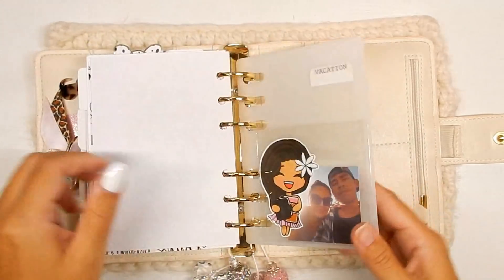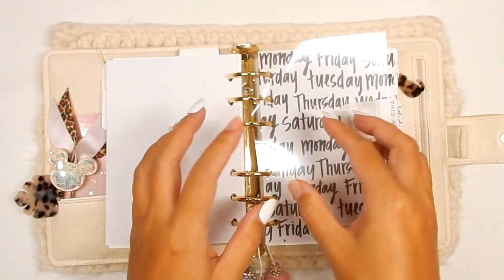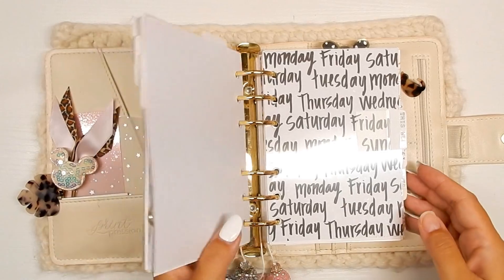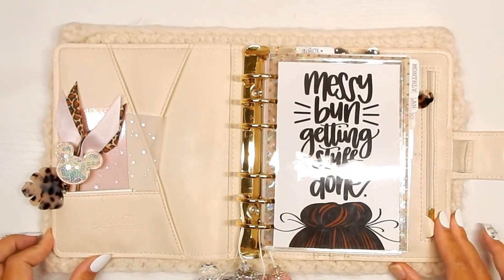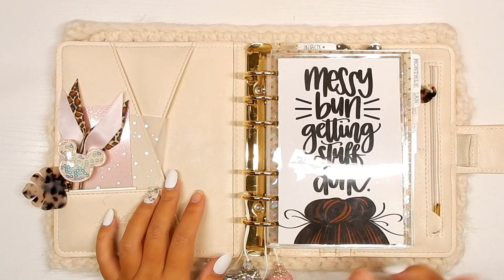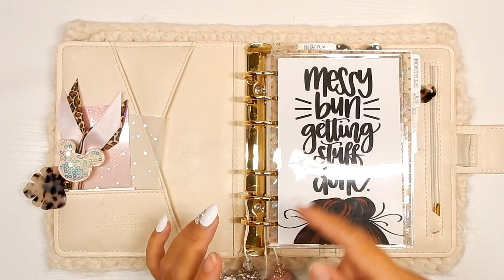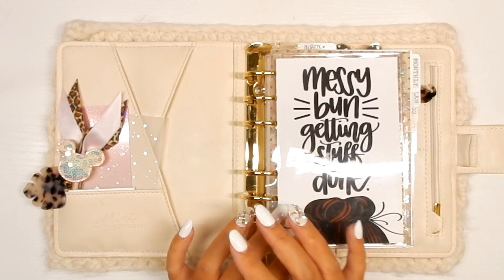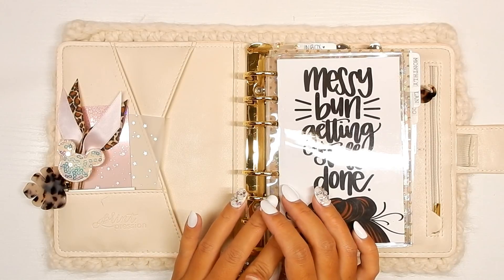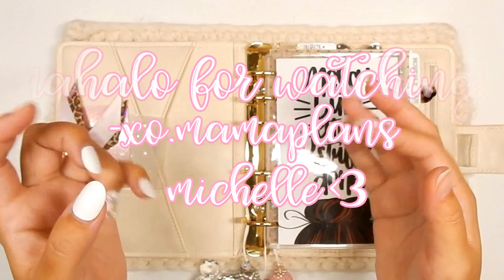A reminder of why I should just keep everything in one planner rather than a separate notebook. I liked this pattern so much that I pulled it into the back of the planner as well. My wax melt review section, notes, and my password section — all stayed the same. For Christmas I'm just going to pull out each element and replace it with something Christmas themed. That is a quick little flip of my planner setup. I'm going to try and change it out tomorrow and do a flip through in a future plan with me. Anyways, that is it for this video — I hope you guys enjoyed it, thank you so much for watching, and I'll catch you in my next one. Bye guys!